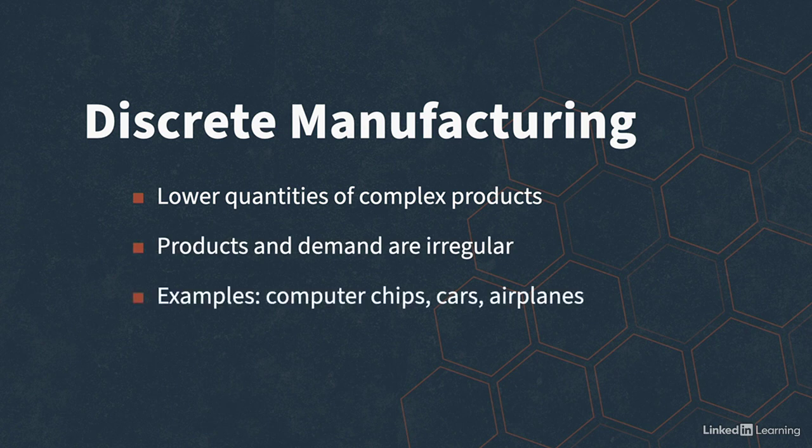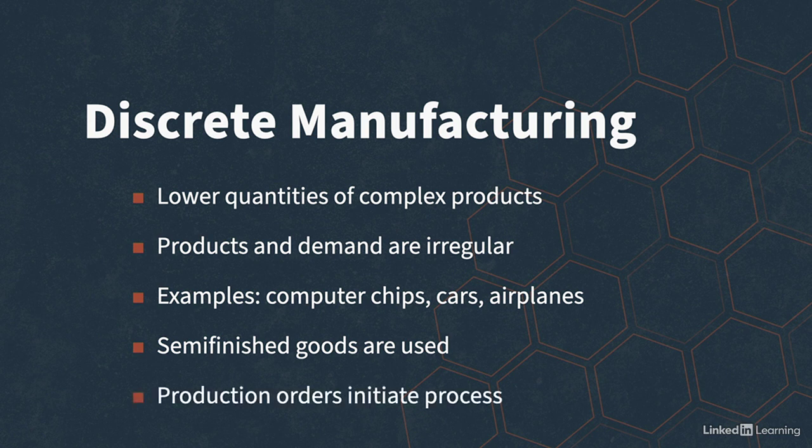Examples of goods that are created using discrete manufacturing include high-tech goods like computer chips. It's also used by automobile and aerospace companies to satisfy the complex demands of those industries. Discrete manufacturing uses semi-finished goods effectively. This means that oftentimes smaller pieces of finished products will be created and then put in storage for future use.